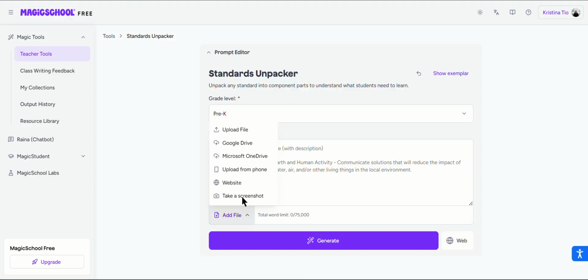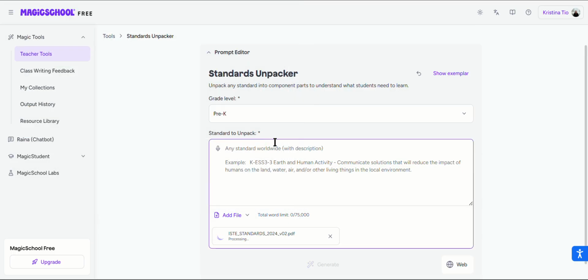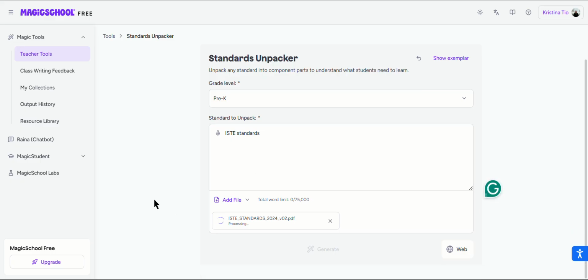So I'll just add a file and input the ISTE standards. Open, and then we'll just wait till it is fully uploaded.